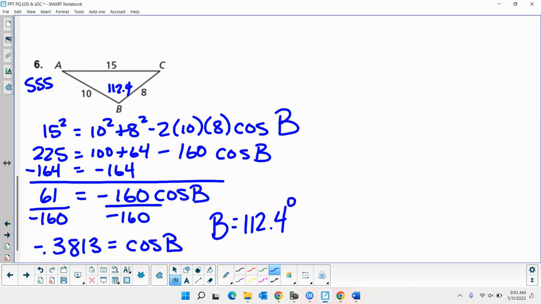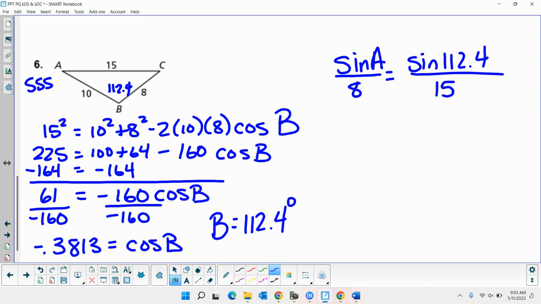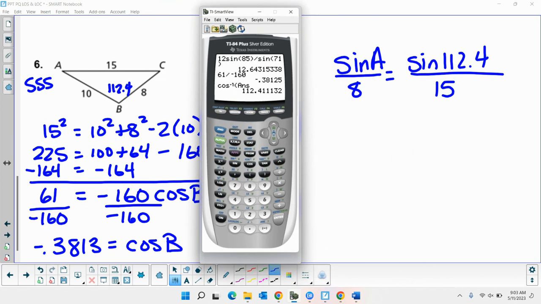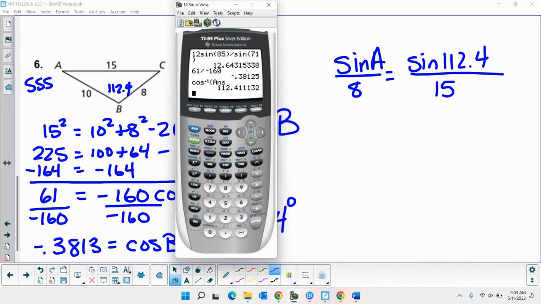We're going to go for angle A because it's the smaller one. Okay, so I move my calculator back so we can see what we're supposed to type in. 8. I'm just going to go sine. I got that in there. I'm going to do sine of that first. Sine of that answer times 8 divided by 15.